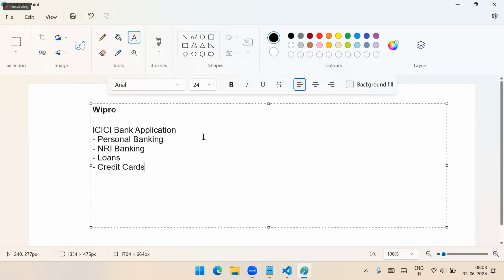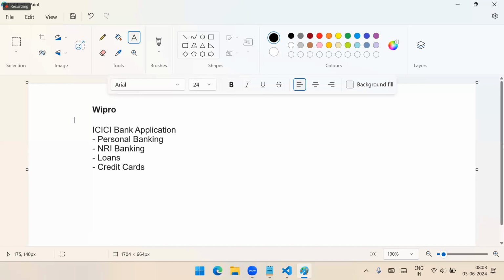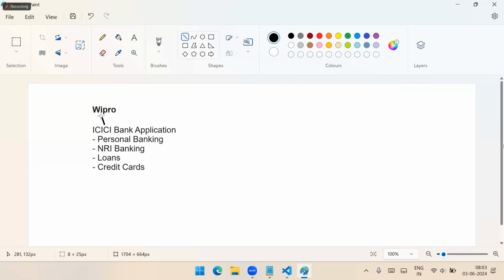So many types of modules are present. In those modules, the bank has a lot of sensitive data like credit card passwords, IDs, and everything. Now, will they give that complete data to Wipro?